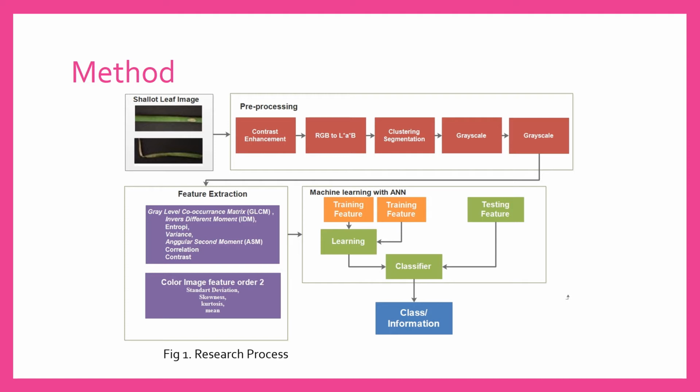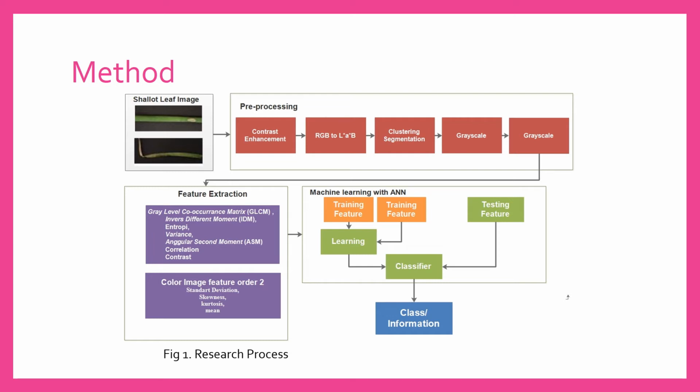After that, the data will be tested, where there are two stages, namely training and testing. In training there are two stages, namely training features and training classes. In testing there are also two stages, namely the testing feature and the model rule. Then the last stage is displaying the results of the trial in the form of information. The data used were 90 training data images and 90 test data images, which consisted of three classes, namely purple spot, leaf rot, and healthy leaves.